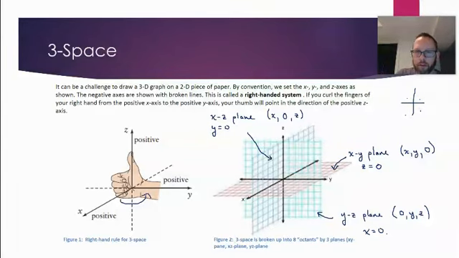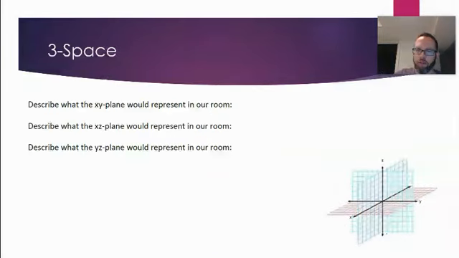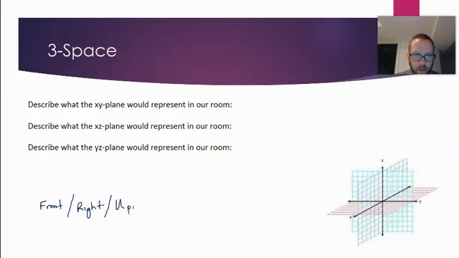So a little introduction into how we break up R3, and what we need to do today is get practice, maybe plotting some points in R3 and getting used to all these conventions. So I think we touched on this. If you think about our room, right? Our room would be like the front, right, I'll say upper octant in R3.